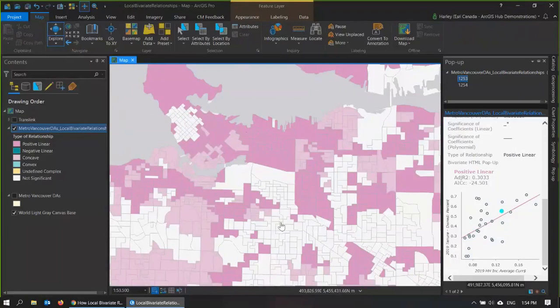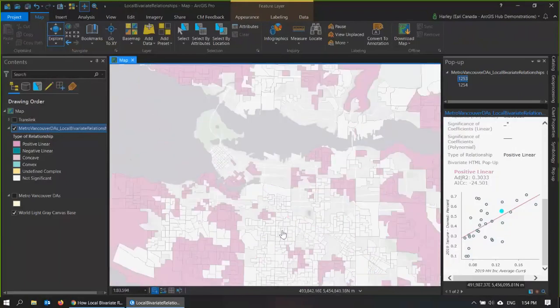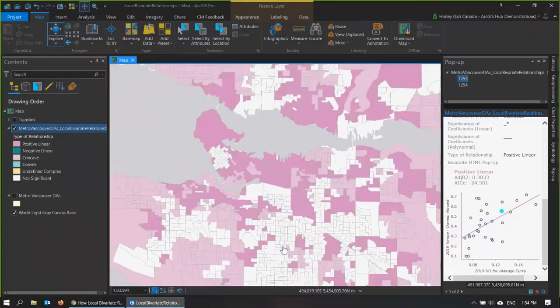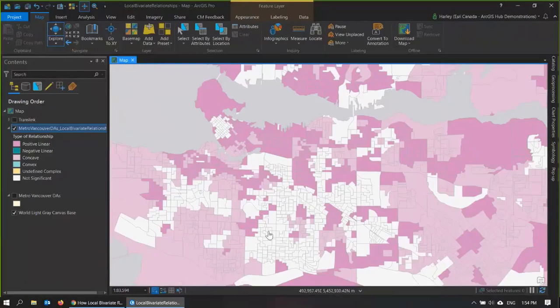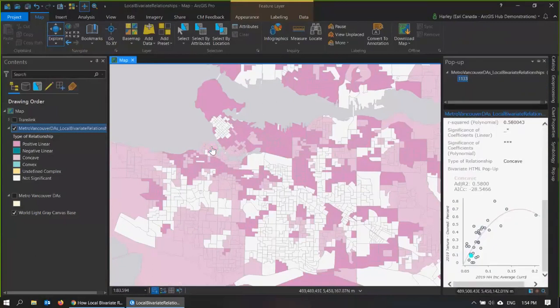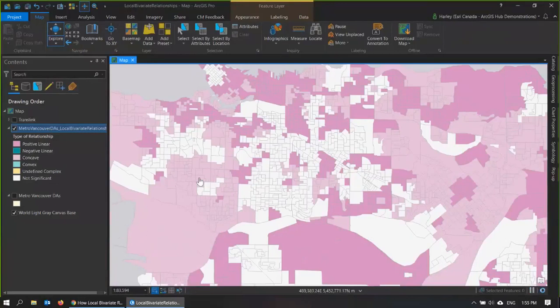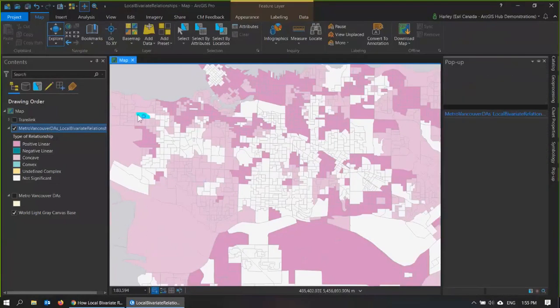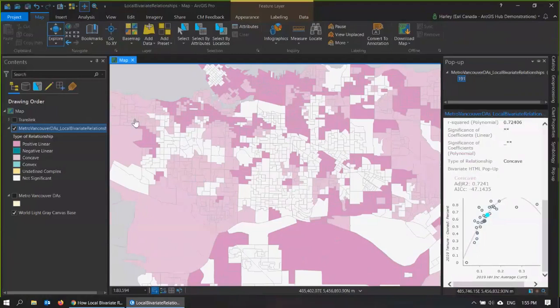So you can see that there are many areas in Vancouver, especially near downtown, that are meeting my theory of that linear increase. But there are also areas that are concave. You can see here that there is a significant increase in home ownership as the income rises, but then there's a little bit of a dip as you reach that top income as well. It's really interesting that for a lot of these neighborhoods, especially the richer neighborhoods in town like Shaughnessy and Point Grey, you'll see that they have more of a concave relationship.